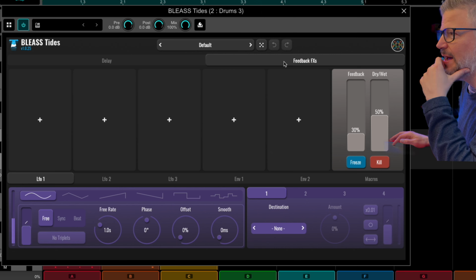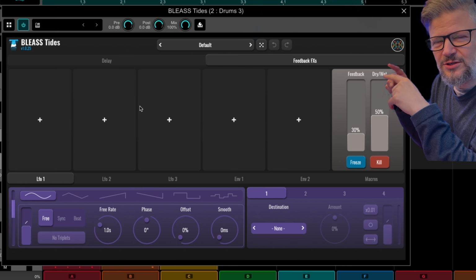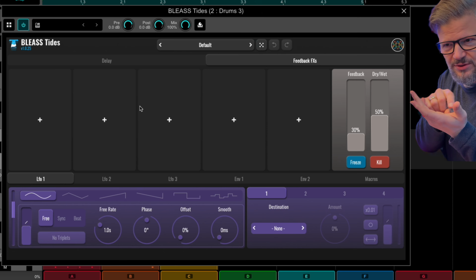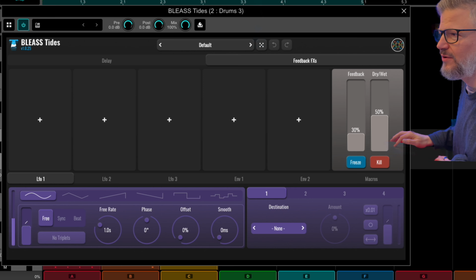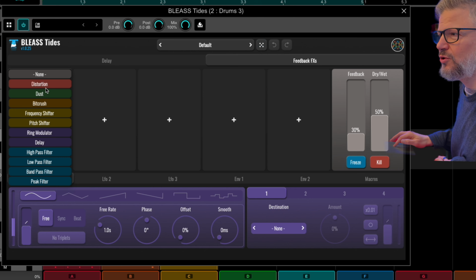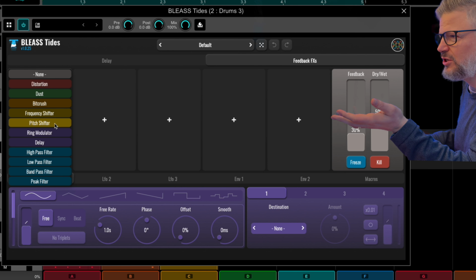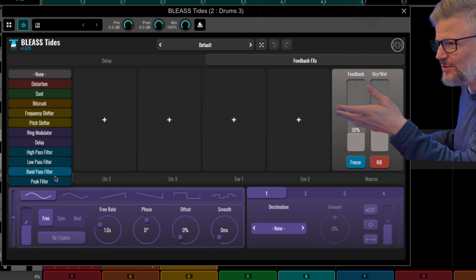And if you go into the feedback effects, this is how effects are applied to the feedback sound. So not the original sound, but the delay, the feedback of your sound, how it's going to be processed. You've got a choice of adding distortion, dust, bit crush, frequency shifter, pitch shifter, ring modulation, delay, high pass filter, low pass filter, band pass filter, and peak filter.